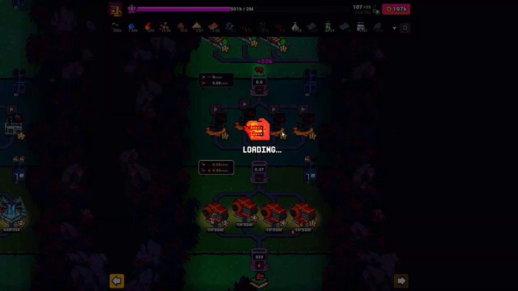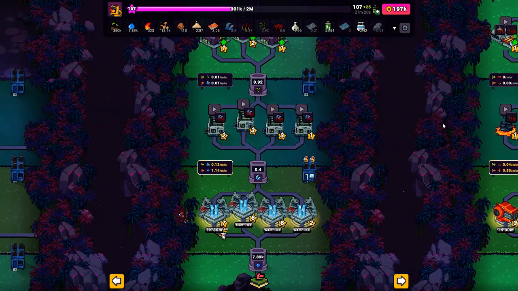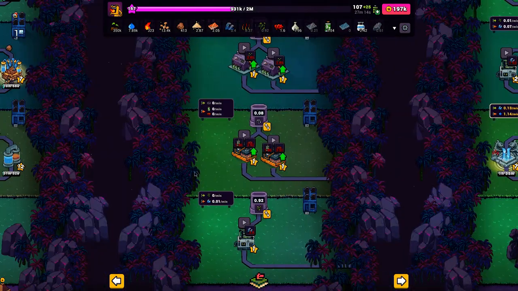I have these little guys here, so you have a few of these little helper workers, and they speed things up for you. So I've only got 4 of these, and they speed it up by 50%. So you can position those where you want them. It just makes you go a bit faster. Anything else going on up here? No. Okay, so we have this section here.